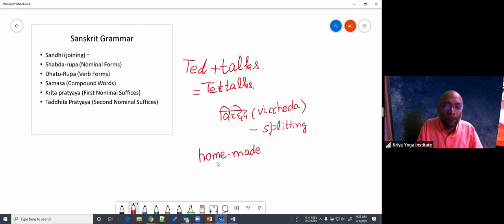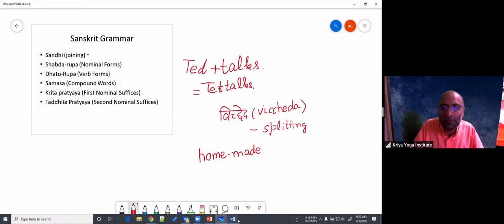Similarly in Sanskrit, this particular thing, samasa, is very, very extensive. We have a very good number of rules on how to define these compound words. Sometimes they can go very, very long. And it is important to understand these to get to the component word meanings. In this Sanskrit class for beginners, I may cover a little bit about samasa, but for the most part, we will not go into the detail. It's a little bit of an advanced topic for our course.